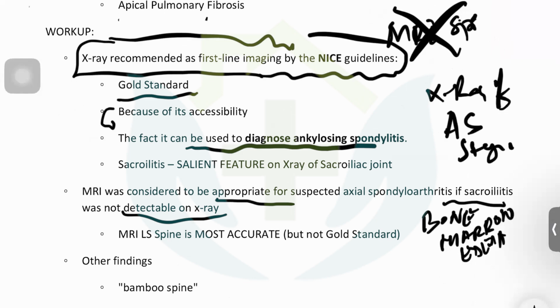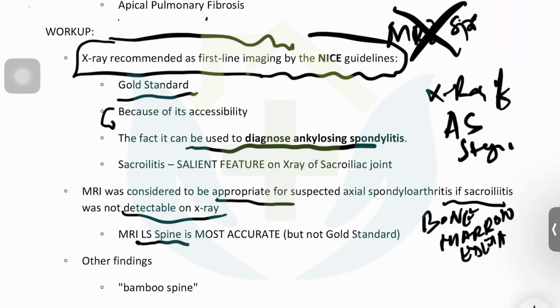And hence, getting an MRI is not criminal. Getting an MRI is tactical. When you get it done, you decide that my patient has an element of sacroiliac stiffness, and although he does not have any signs or features of sacroiliitis on X-ray, I am pretty sure that this patient has early stage ankylosing spondylitis. So let's get an MRI done. Once you get an MRI done, you can start the treatment early and also prognosticate the patient.